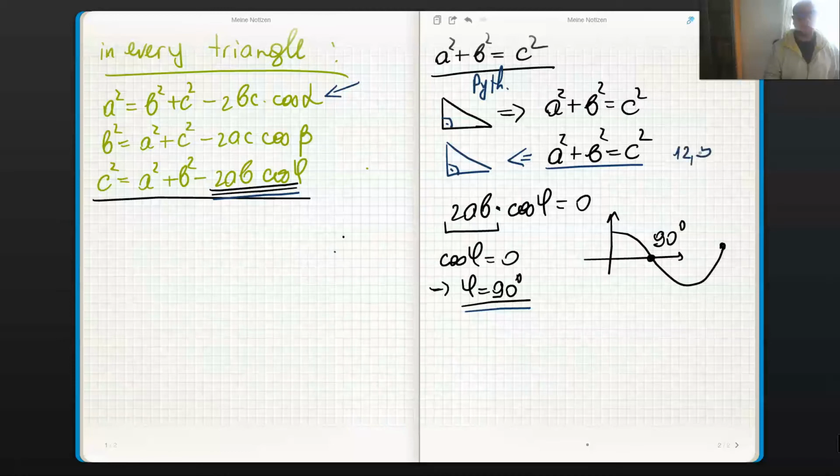And that would, for example, help us, without showing anything or proving anything, to know that, well, if we have side lengths of 12, 5, and 13, we know for sure it's a right-angled triangle. We don't have to check it anymore. We don't have to draw it, nothing. Why? Because 12 squared plus 5 squared, it is 144 plus 25, it's 169, which is perfectly 13 squared. So a squared plus b squared equals c squared is fulfilled in this case, and that means we know that the angle must be 90 degrees. So it's pretty powerful.